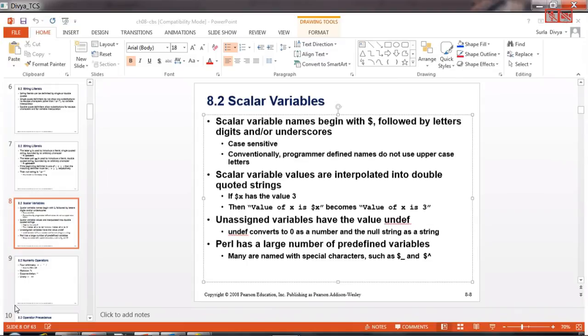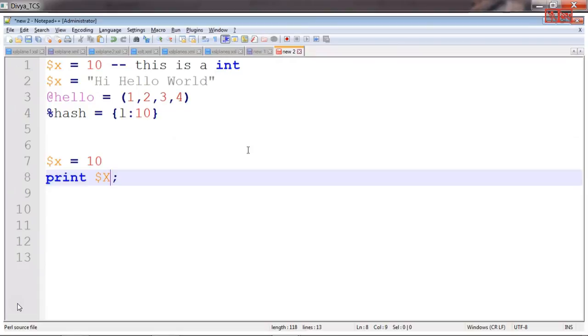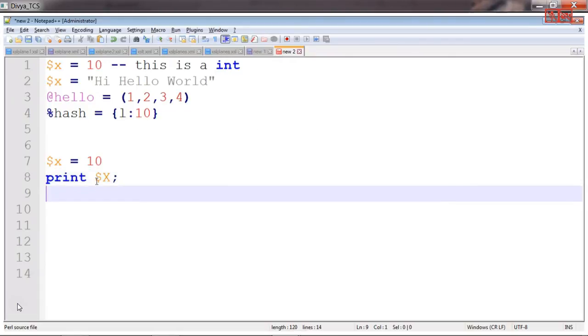So as I just meant, maybe we can have a small example like this. Now if I print capital $X instead of small $x, it will not print anything because it doesn't know. It will say unknown identifier.